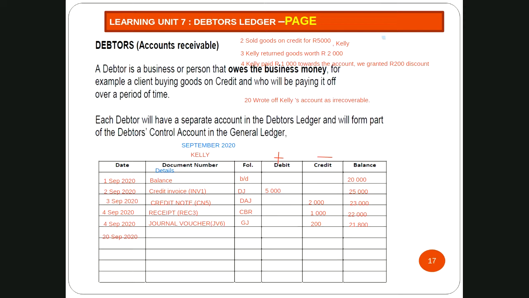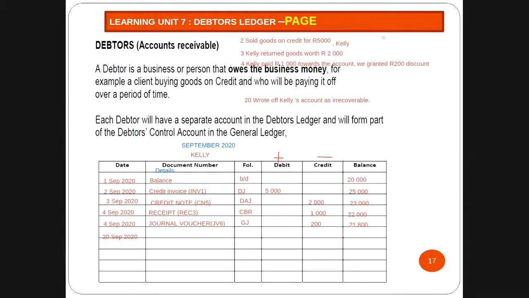Yeah, but if I check according to my rules, which book can I go and record that because I'm losing money? Which book do I use to record things that I lost? I can't go to the CBR, I'm not receiving cash. That's why the only option is what? GG. Because it can't go anywhere. Can you see now? Thank you, Ifan, once again.